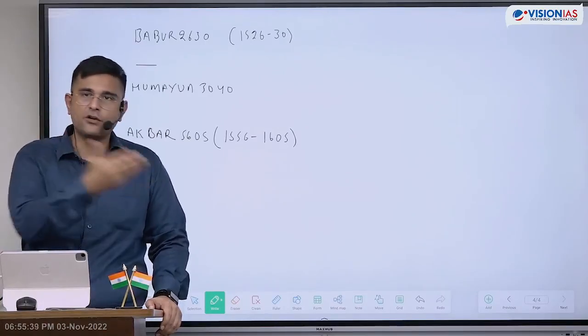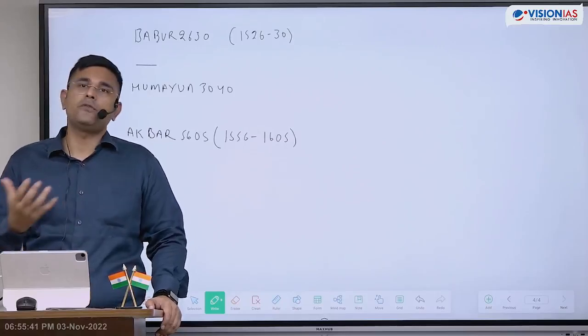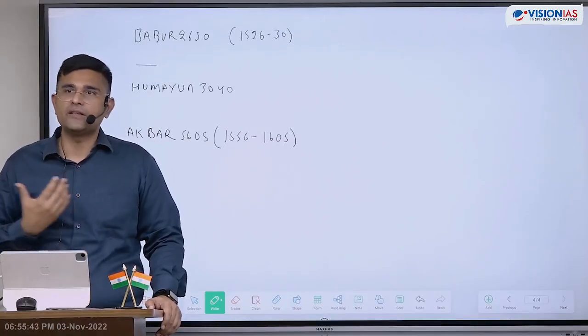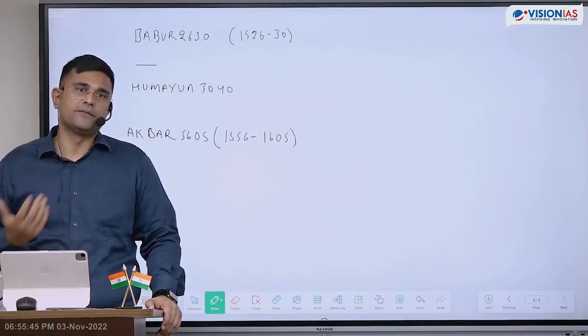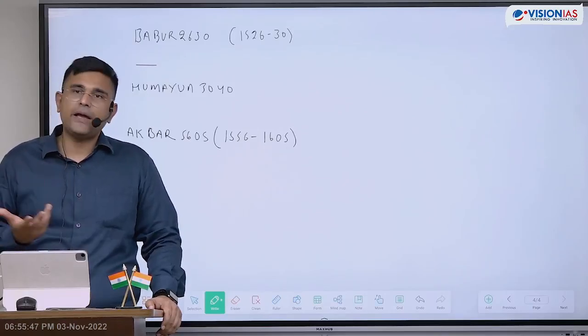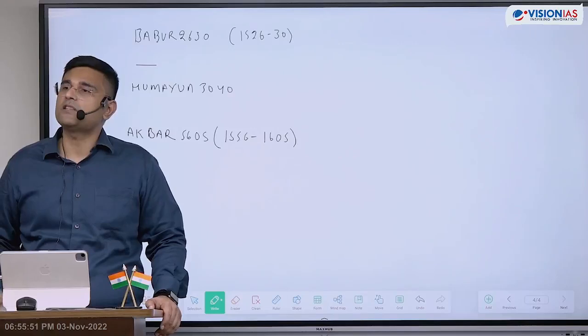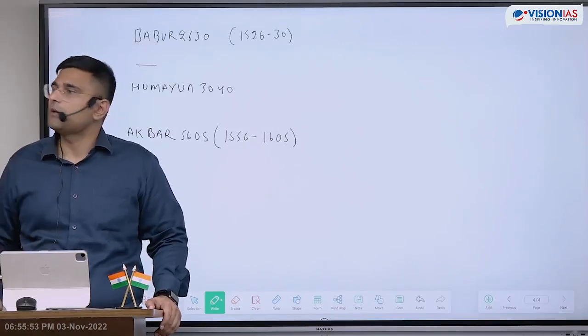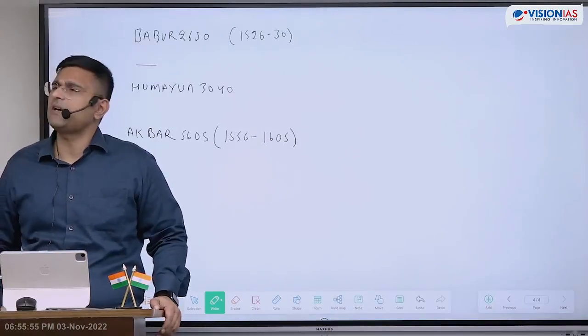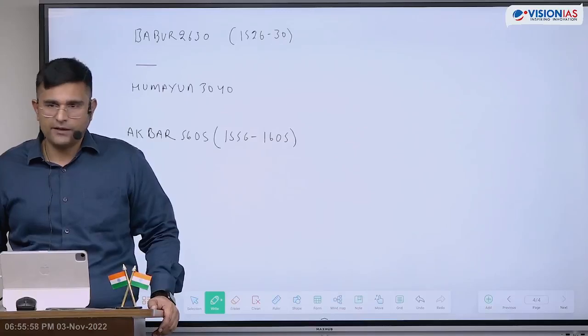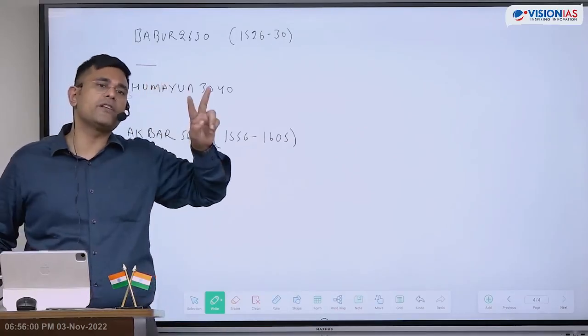Why? Because each of our minds is different. Each of our ways of remembering things and analyzing things is different. Right? That is why some person might say that Spectrum is good. Some person might say that Shekhar Bandyopadhyay is essential. Some person might say, no yaar, old NCERT is fine. There are 2 reasons for it.